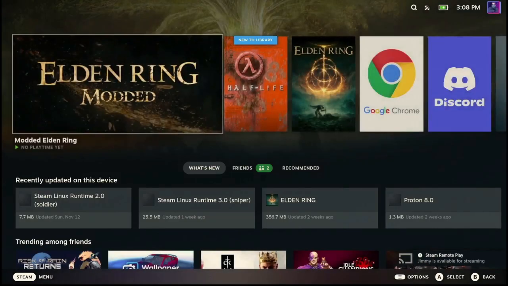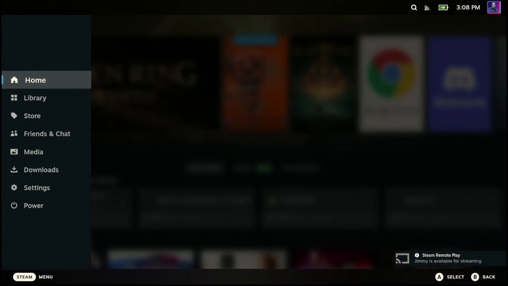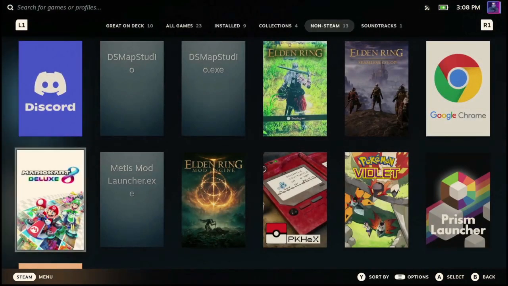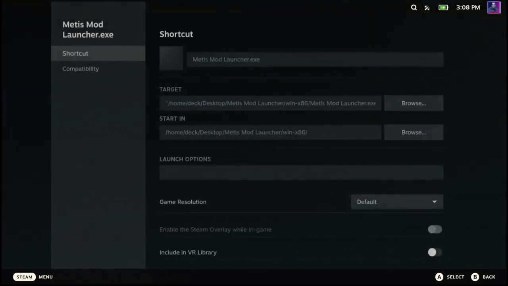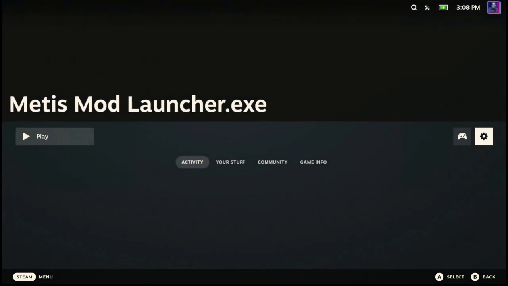Now I'm also gonna remove this version of it, as I already have mine right there. I just renamed it and used Steam DB Grid, or is it Steam Grid DB? Whichever one of those. But anyway, it should be here, non-Steam, and then if you haven't, go to Gears, Properties, Compatibility, select that. Keep it at GE Proton 814 for now, just so you can set it up until you know it's gonna work no matter what. So then click play.